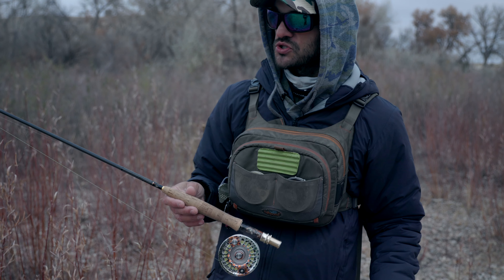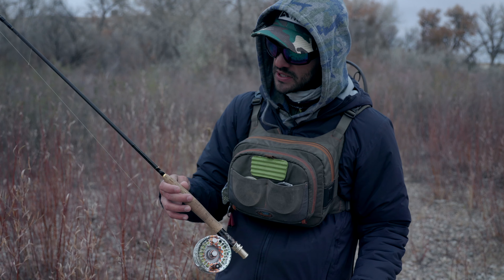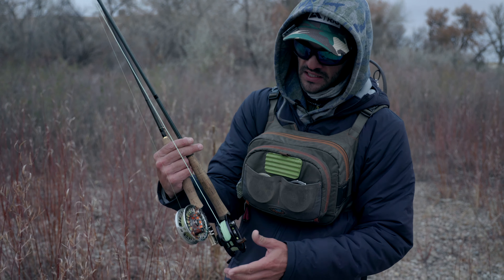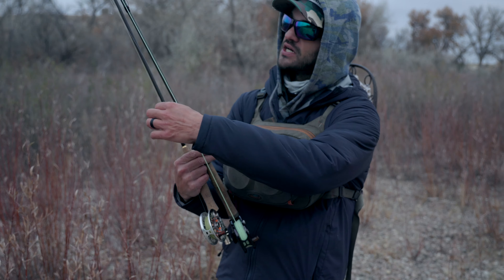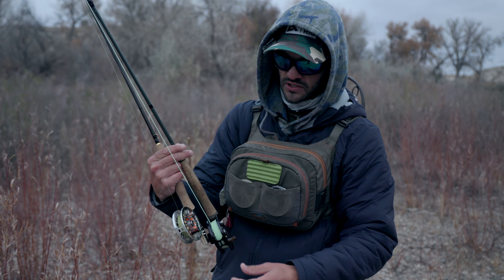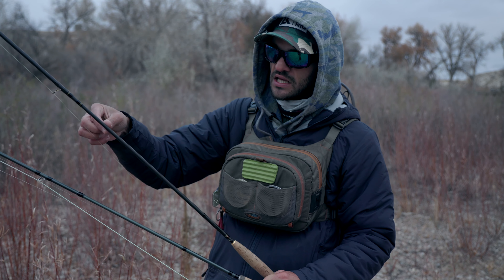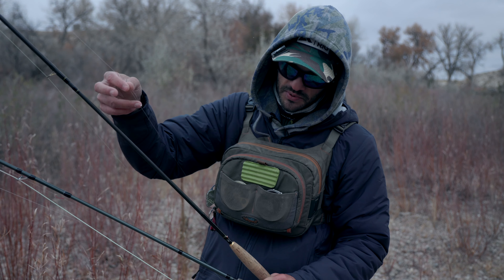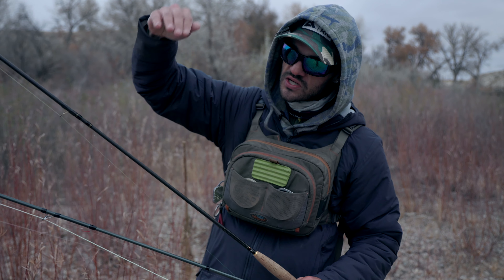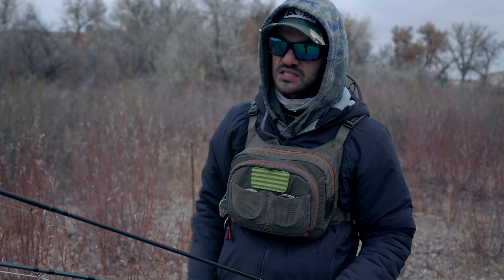The 10 foot 4 is probably the shortest I would go for a Euro rod here, but it does have the backbone when you get those bigger fish to keep them away from everything. On this is just a floating line; this one I have a Euro line with a micro, more of a 6 pound Euro leader that goes all the way down to a cider for about a foot to a tippet ring. Most of the time I'm keeping that cider out and I want to keep the tippet below it just a little longer so I can hover that cider.